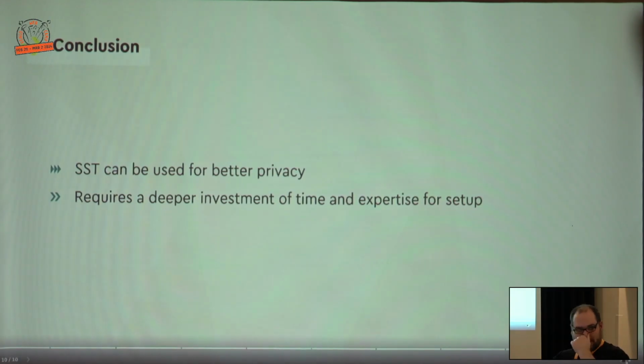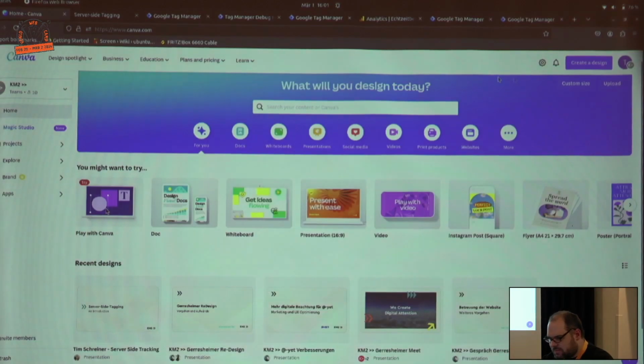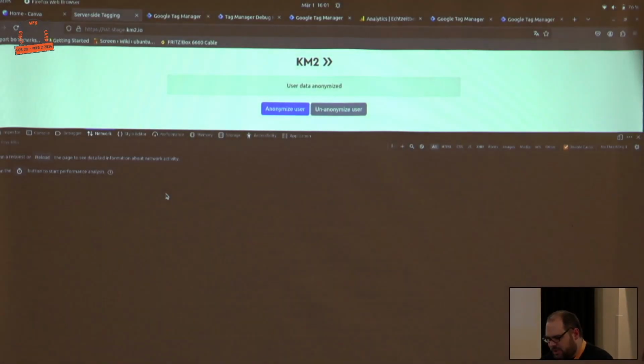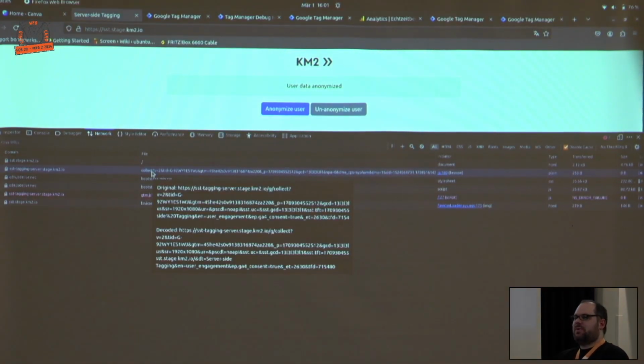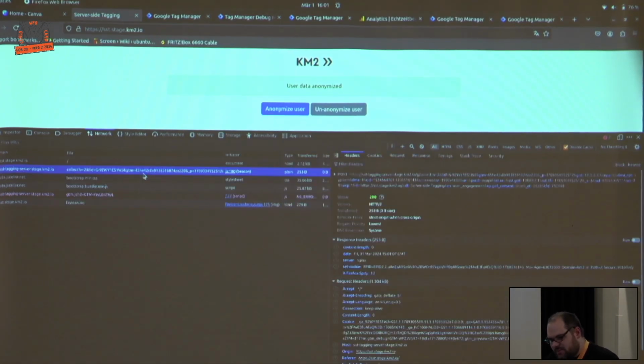You can block the /collect request, since by default every request is done to the /collect endpoint. But for the server containers, there are paid third-party services on the web, not Google, which provide you with server containers. They provide you with features like, hey, you can randomize this endpoint. So then blocking this request with, let's say, a Pi-hole or something like this is way more difficult. Yes. Okay.